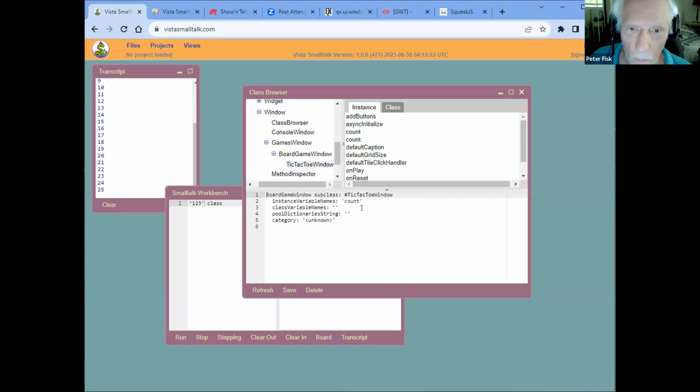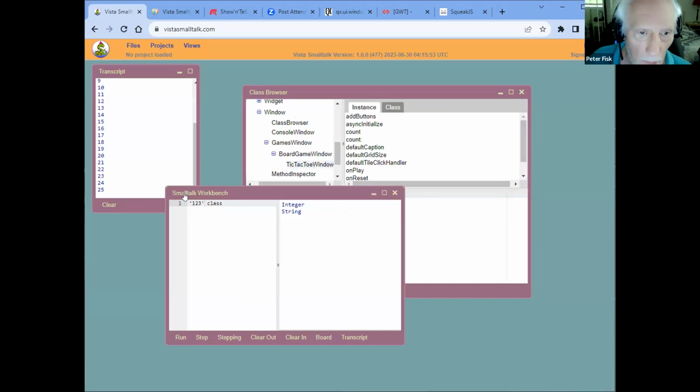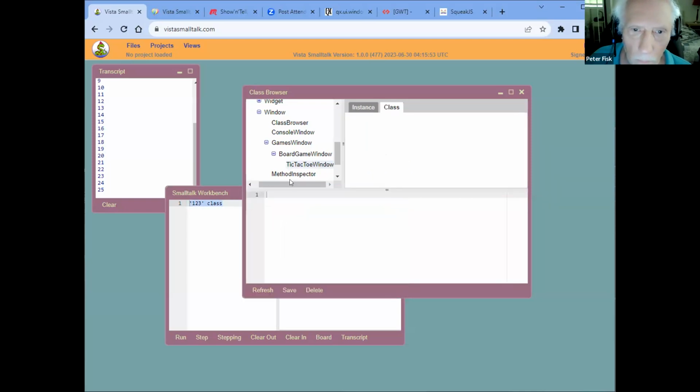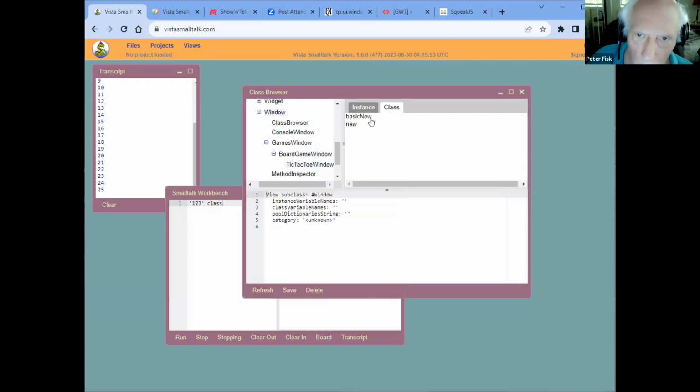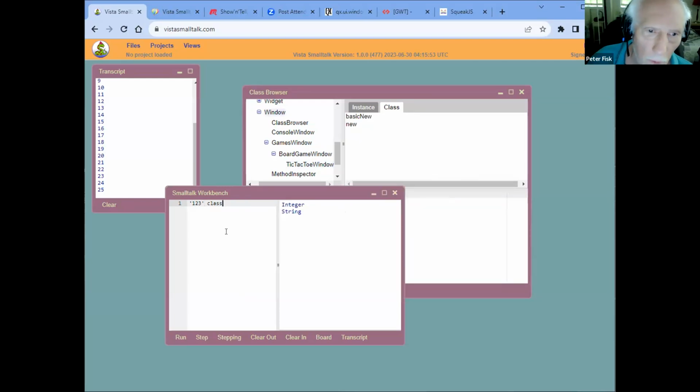Okay, the tic-tac window. I think I can probably do that. Look at the class. It probably just says tic-tac window open. Let's try the tic-tac window.